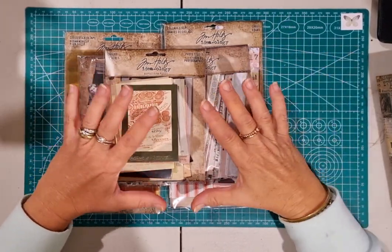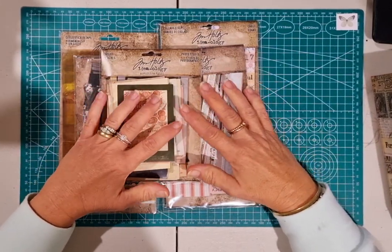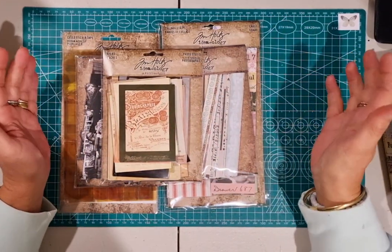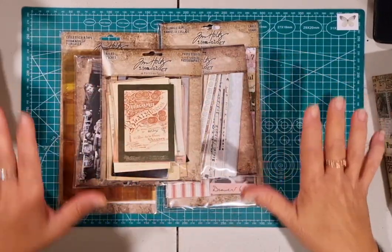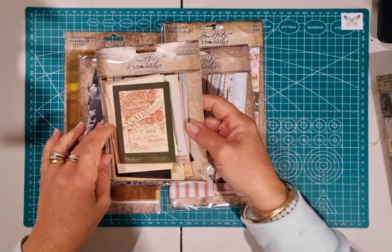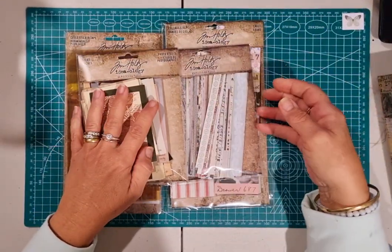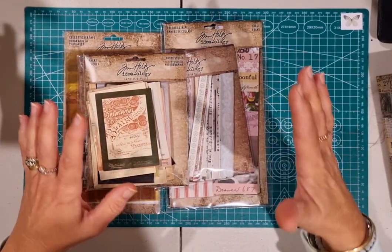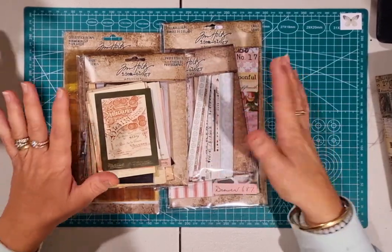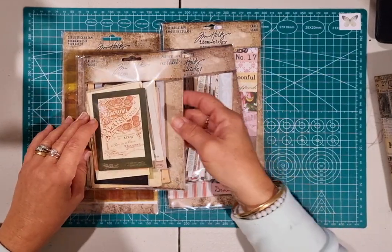In Australia, the products are an expense, so if you're like me and you live on a budget, they're quite an investment piece. So if you were wondering whether or not to purchase, I just wanted to share the products that I've received with you so that you can see the quality for yourself. I love some of the new releases — they're really perfect for me because I like to do a lot of layering and collaging. So I'll get on and show you what I've purchased from Catherine.